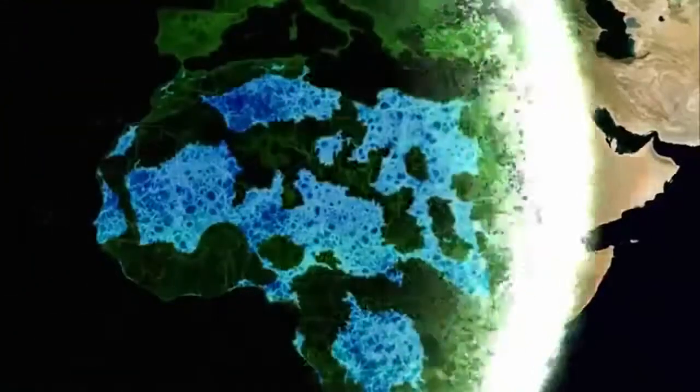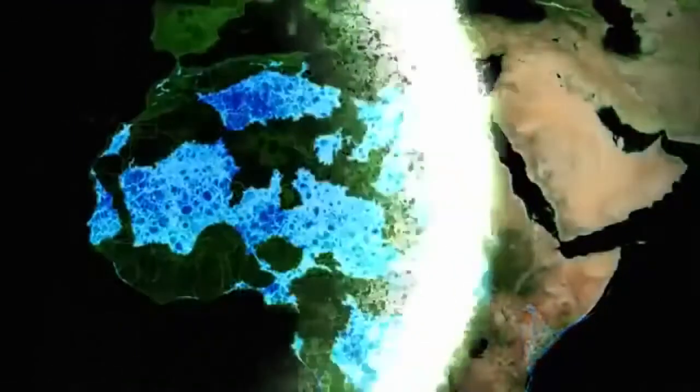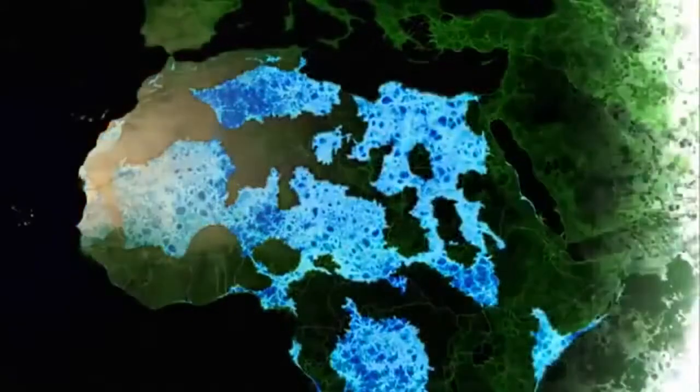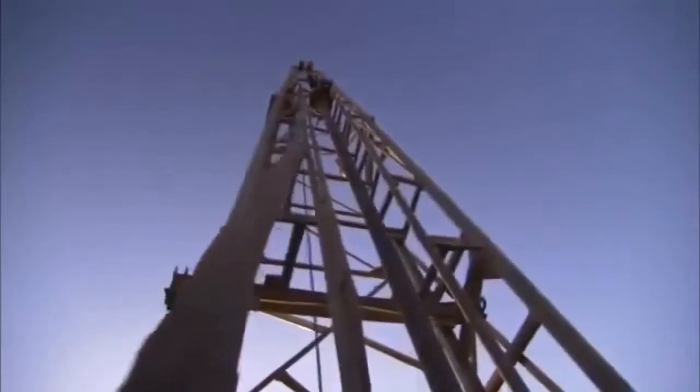And this is just one aquifer. Scientists are now using ground-penetrating radar to locate and map other aquifers across the Sahara. They hold the promise of even more fresh water. This new technology offers hope that the desert may once more turn green, reclaimed for agriculture and farming. If all goes to plan, eventually there will be 200 wells here.